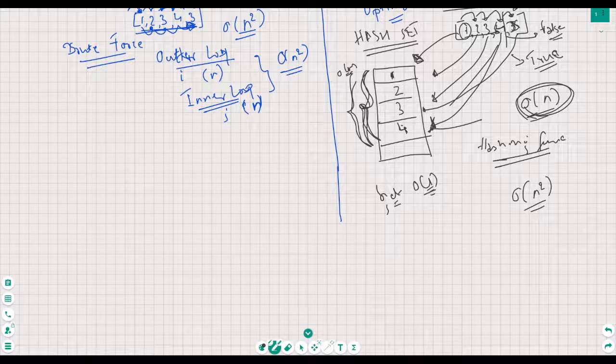Why is the space complexity O of n? In the worst case scenario, when there are no repetitions at all, we would have added every element of the list to the hash set, thereby having n elements in the hash set and n elements in the list.